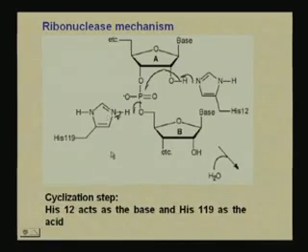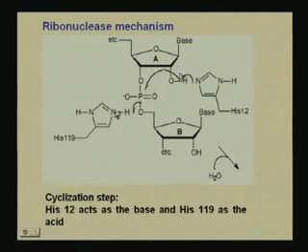Now we come to the protein molecule itself. The protein molecule, we know now, is a long polypeptide chain where we have our histidine 12, this histidine on the right hand side, and histidine 119 on the left hand side. The first thing that is going to happen is you see this OH, right? This hydrogen is going to be abstracted by histidine 12, not histidine 119. It acts as an electron pair donor, so it is acting as a base. So histidine 12 is acting as a base in abstracting the proton from what is called the 2' OH of the A ring of the ribose sugar of the ribonucleic acid.